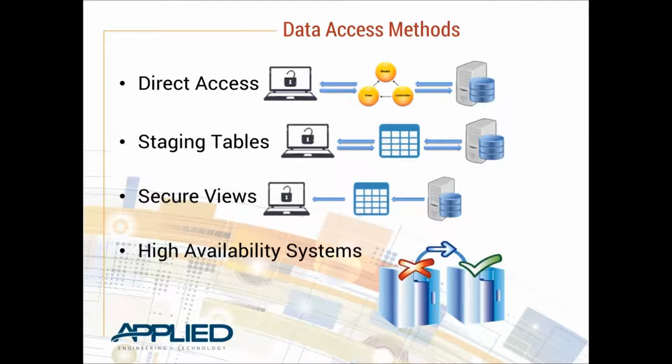Most of the major database providers, Oracle, SQL Server, etc., have technologies in place that allow for use within a high availability configuration environment. The physical configuration of this type of environment is typically two servers, and they can be virtual, connected via an Ethernet cable, typically called the heartbeat. The clustering software then monitors the status of the active server node, and if trouble occurs, the signal is sent to the failover server, which then becomes the active node and takes over the processing of the high availability environment.